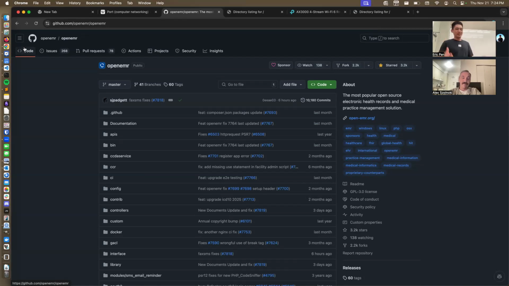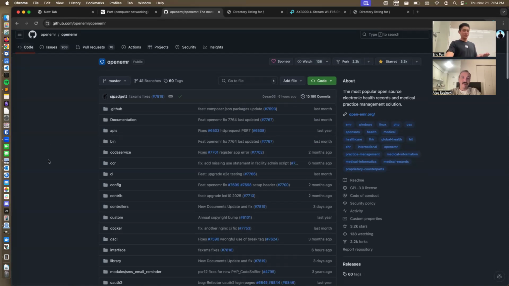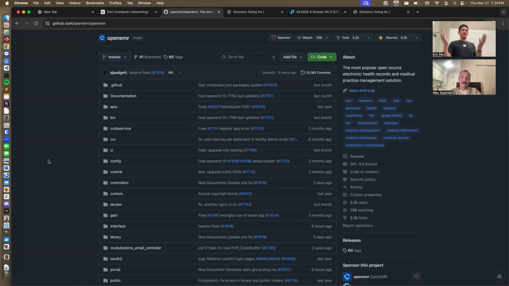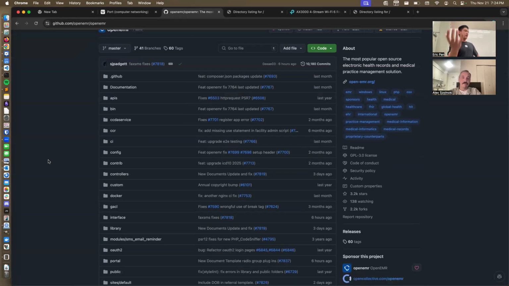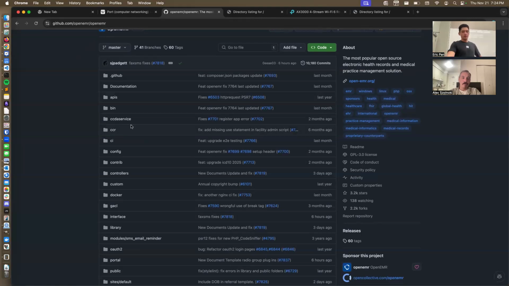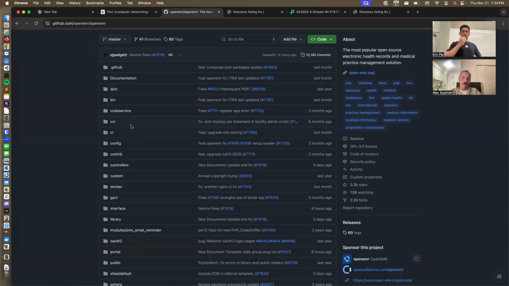I've had that thought too: what if I took OpenEMR and ripped it off? But one, that's really hard because a lot of work goes into this. A lot of people put a lot of thought into it. So by the time you understand what's going on, it would actually make more sense to just contribute back to the project, which is great. It just takes a while to pick this stuff up.